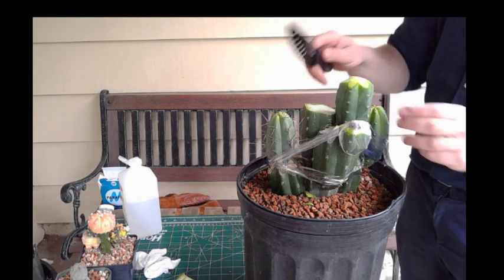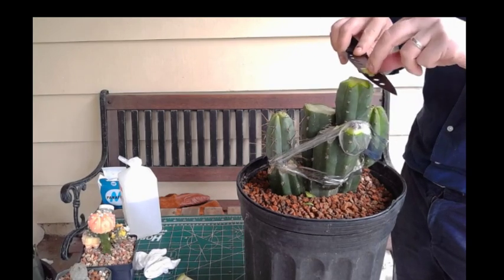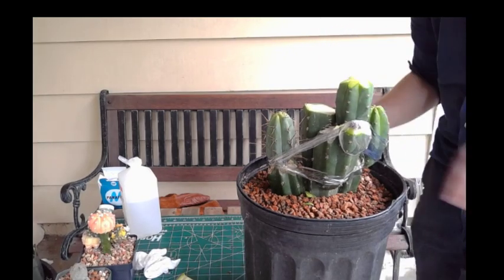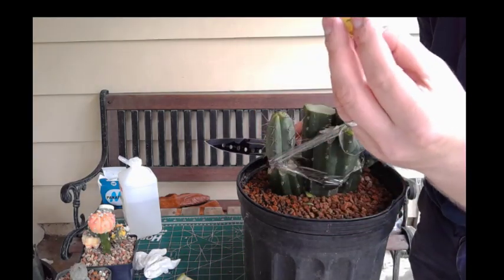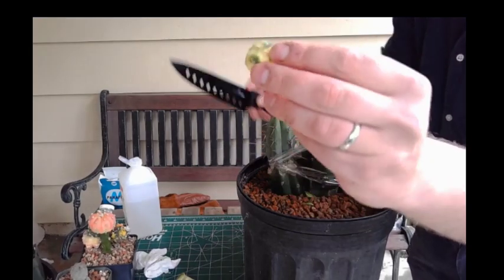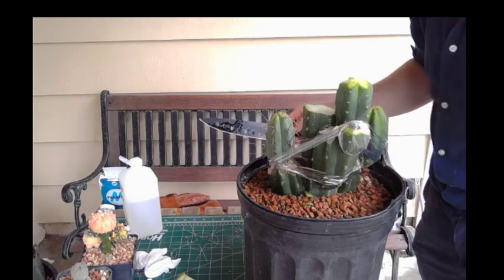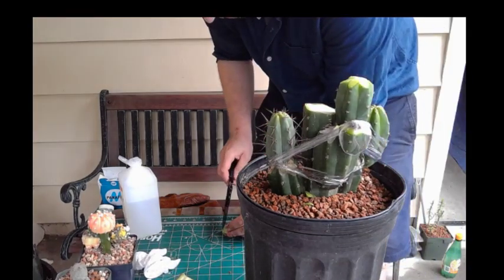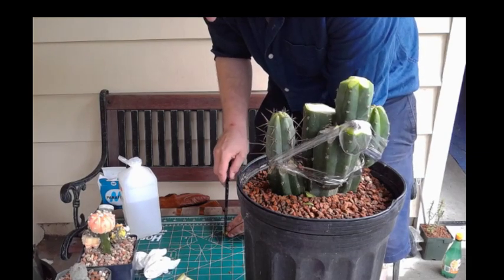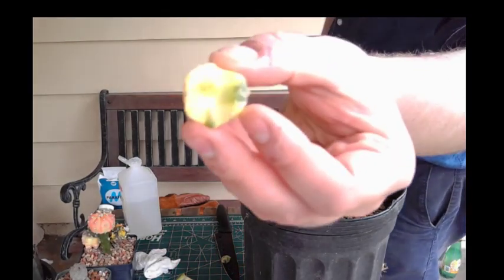So, okay, I'm going to cut my little flap off here. Okay, that's ready to go. Then I take my scion. You can see the back of it. I'm going to cut it and put it on top. I guess you guys can see back here. It's a little far away, but okay. The ring is really tiny in there. It's right in the middle.